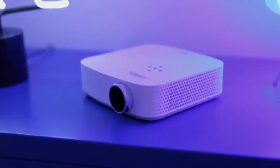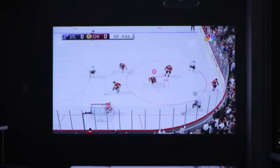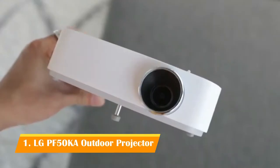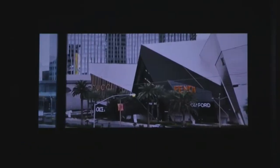This is a projector from LG called the Mini Beam, and believe it or not, this thing right here, standalone, can project up to a 100-inch 1080p full HD image. The fact that this can fit in a backpack and run for up to 2.5 hours without any power, it does have a battery built in, is just the most impressive feature about it.